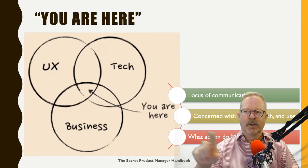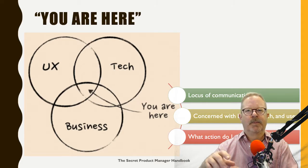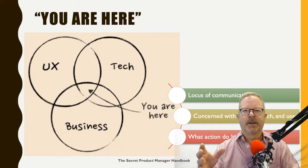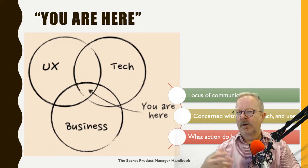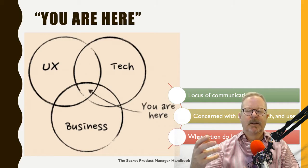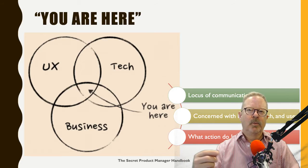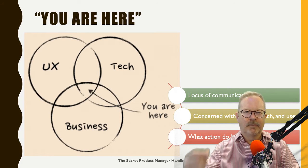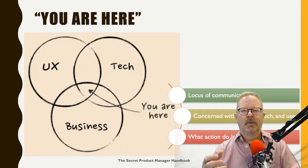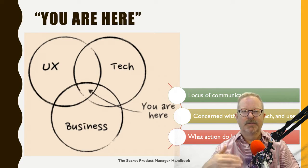But I think the strength of this picture really is the fact that it talks about these communication channels, that we are in the center of a bunch of different types of communication. And also there's this implication perhaps that we have to do what you might call code switching between these different domains of people. There's technical people and business people, and they don't really speak the same language, but as the locus of communication between those two groups, we have to do a lot of that sort of translation, or impedance matching, as I've often called it. That's kind of a technical term. I think it's a very accurate term for what we do as product managers in terms of this communication.